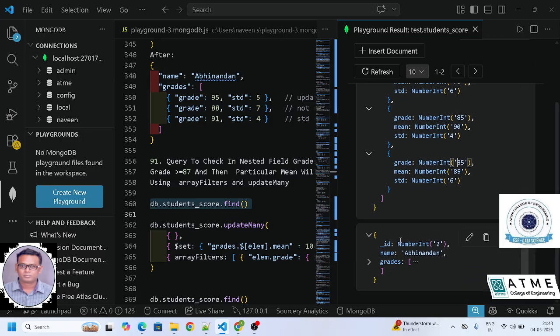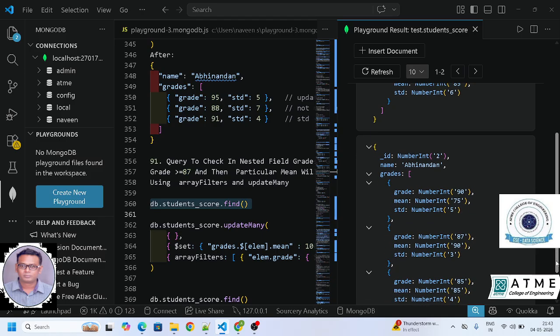We'll come to Abhinandan's grades. Here it matches one value. You can clearly see 90. It's greater than or equal to 87. 90 is there, so here mean will be set to. I'll close this.